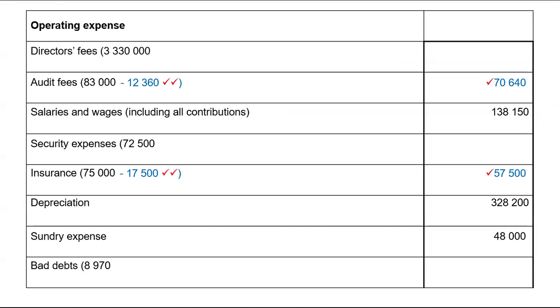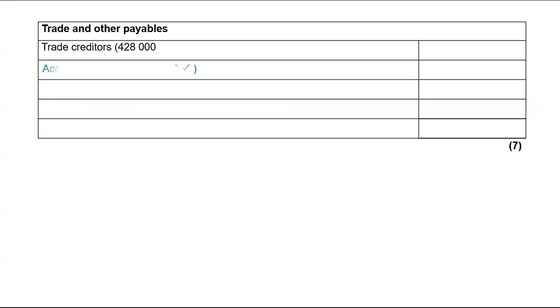There we go. Director's fees must increase by 180 because we are increasing an expense. And that 180 will create a liability or reduce an asset, okay? So in this case, it will create a liability, which is accrued expense. Accrued expense is recorded in trade and other payables. First years, please check this out as well. Benefit ideally. And yeah, okay, let me leave it there.